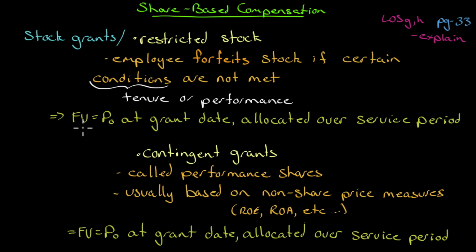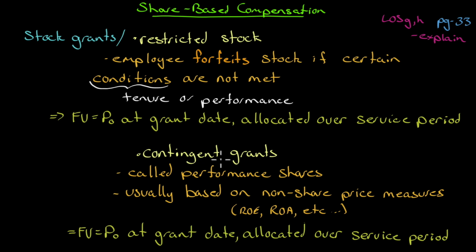The fair value at grant date is the price, whatever it's trading in the market at a grant date, and again, allocated over the service period. It's the same no matter what share-based compensation we're looking at. Fair value on grant date, allocated over the service period. It's part of compensation expense. It goes right to operating expenses.